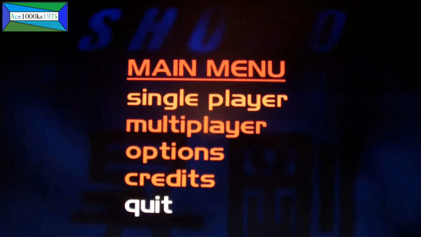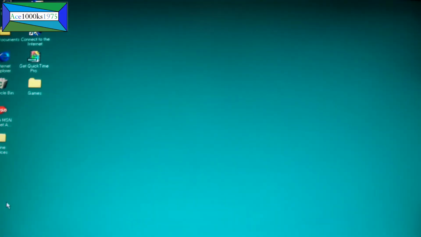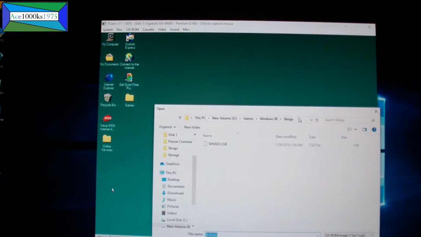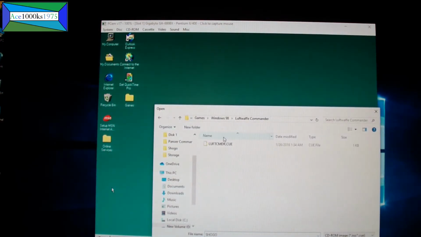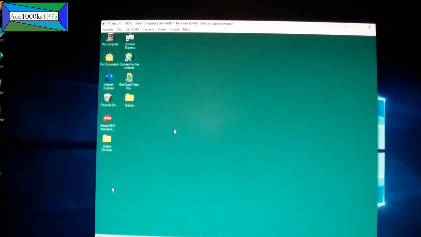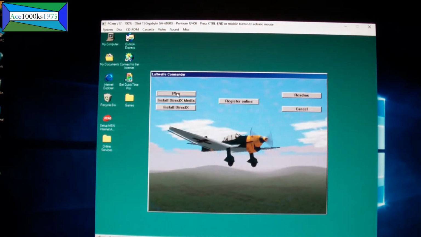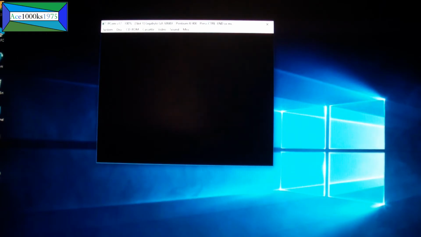Okay, great. Runs pretty good on a Voodoo 3. I'll run another game that didn't run well last time: Luftwaffe Commander. I really couldn't get this game to run well at all on any previous computer that I used.